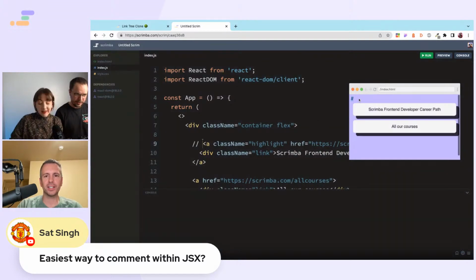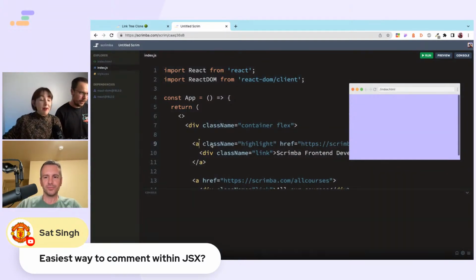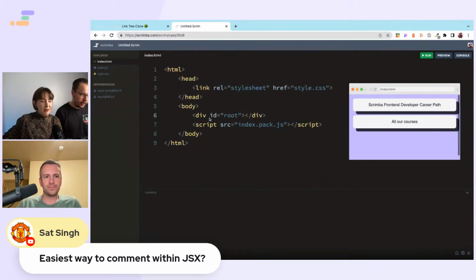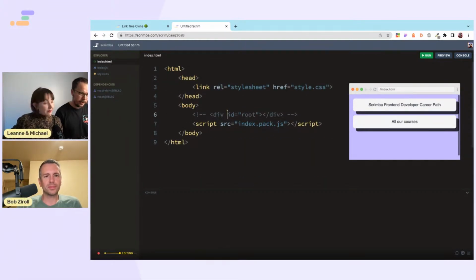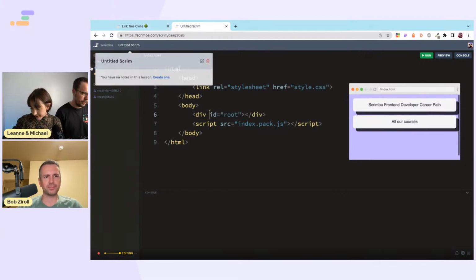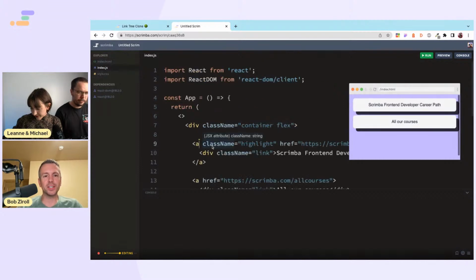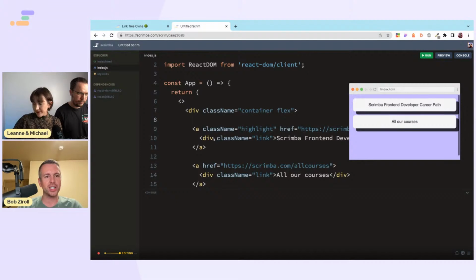Yeah, it does. How annoying. Okay, but generally, it's command or control and slash. In HTML, this is what the comments look like. It's doing great in other contexts, but the easiest way to do it is, if you're in VS Code, you just hit command slash, and it will do what I'm about to show you.